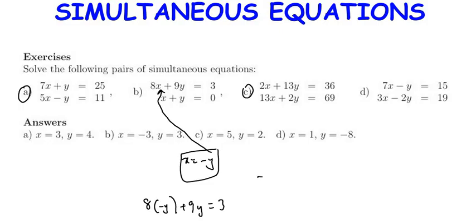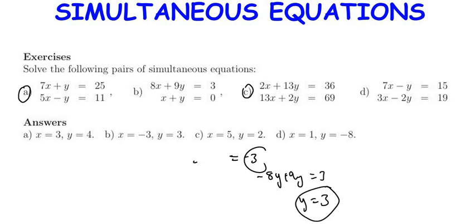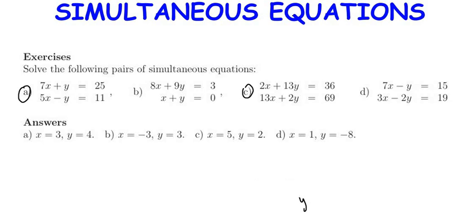Then this now is going to be negative 8y plus 9y is equal to 3. This will just be y is equal to 3. Once you get y to be equal to 3, you know to say x is equal to negative of whatsoever y is. So x will be negative 3. These are the answers that you are seeing there. So no wonder I decided to skip this because I assumed it was easy for you to see that the last part, because of the 0, we can just make any of the letters the subject. Now that's the method that's called substitution method.